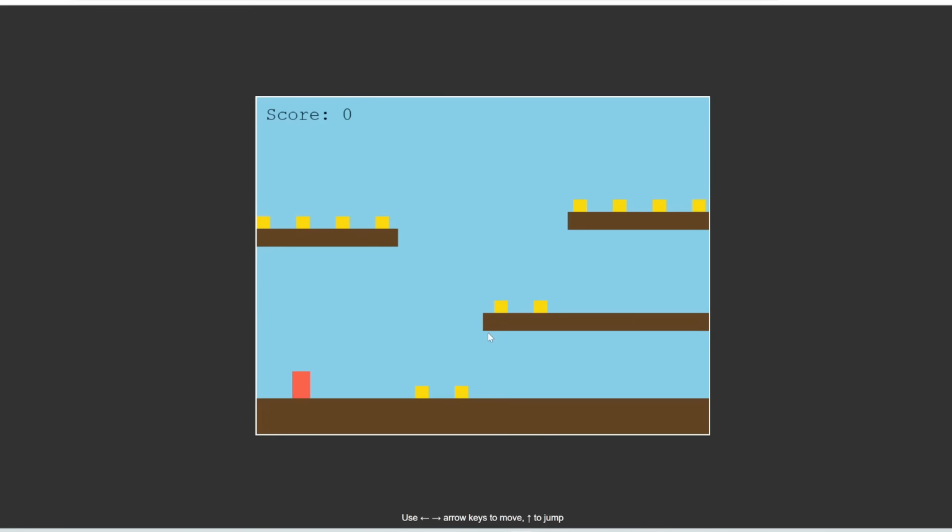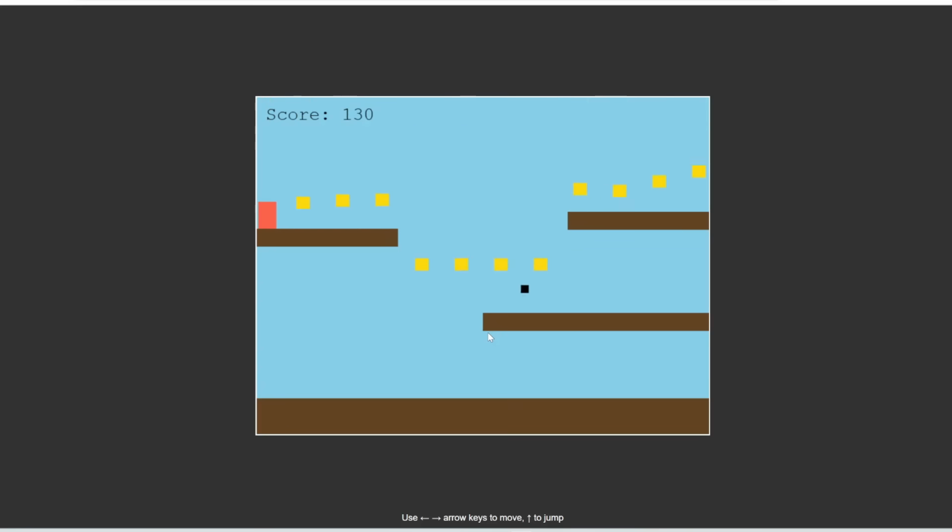All right, so here's what we get. If I move left and right with my arrow keys, the character does move left and right. If I press up, this does jump. So let me try to eat all these coins. And after I do that, I'm curious if it'll actually progress to the next level. Let me try to jump all the... Oh my goodness, how do I even jump all the way up there? Let me try again. There we go.